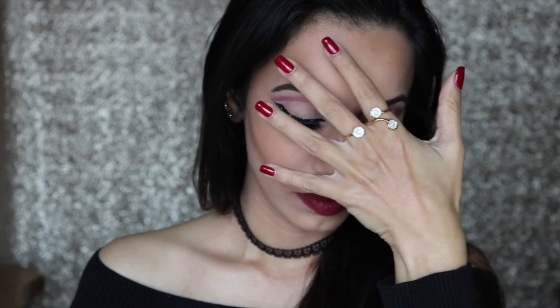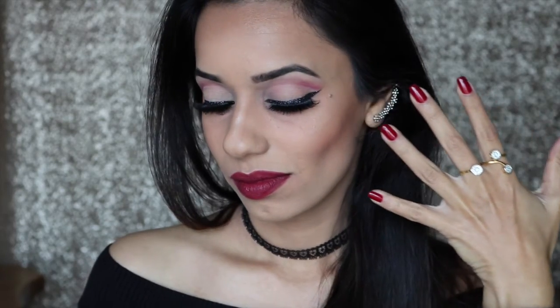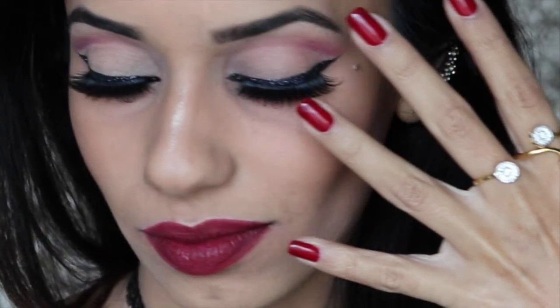And that's the final look. I really hope you liked it. I love this look. I really wanted to do something with a bold lip and some shimmery eyes.